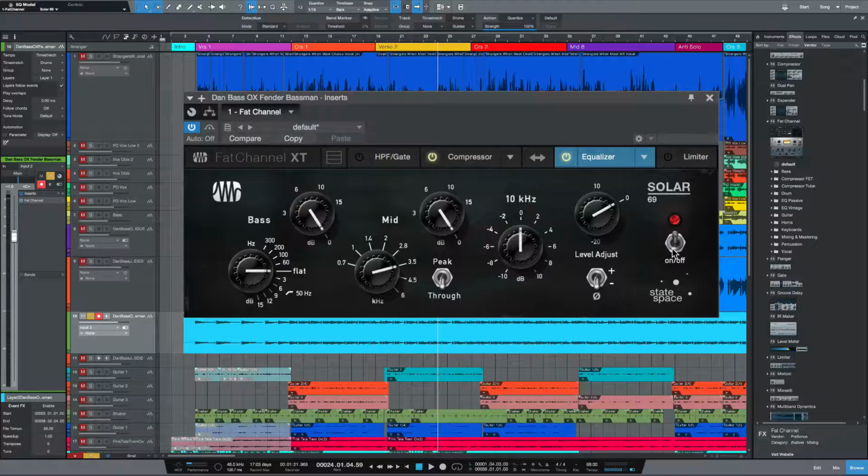Now, the Solar 69 is based on a Helios EQ. Now, there's a really great thing you can do with a Helios EQ that the Solar 69 has been modelled perfectly. If you just switch in the 60 hertz here, it adds a nice bump on the 60 hertz region. Let's have a listen.